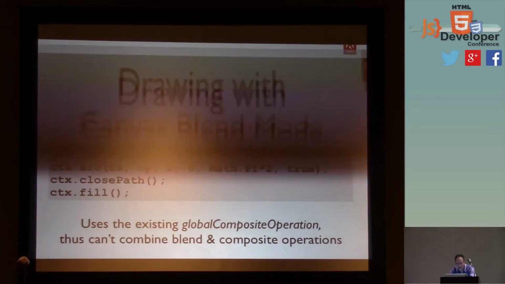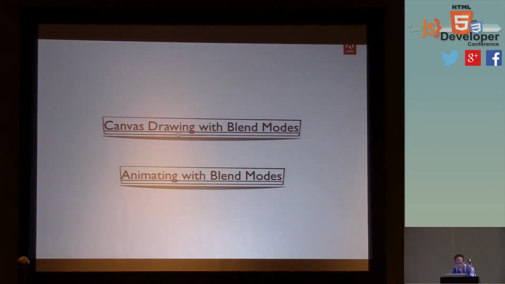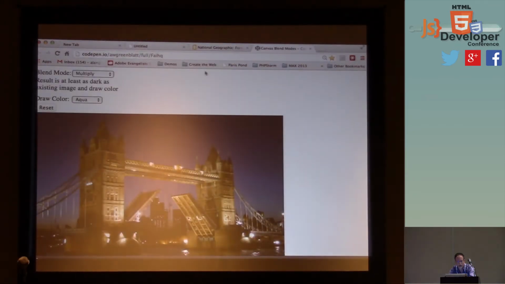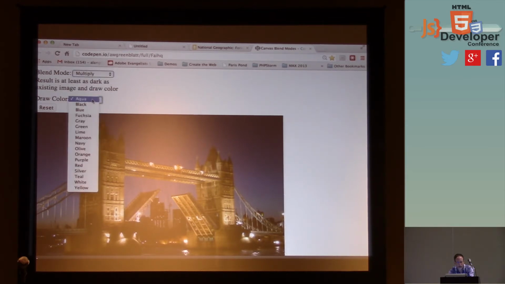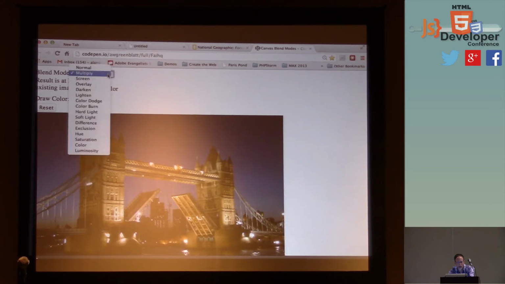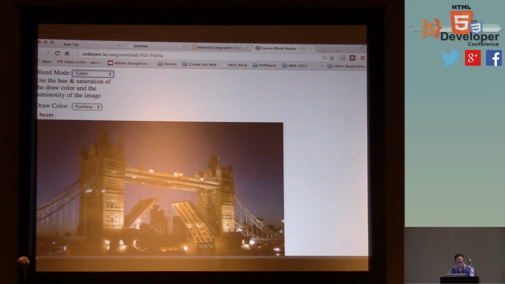And so we can look at this example. Excellent. Okay, so here's the same image in a web page. All I did is draw the image into the canvas. I can set my blend mode to any of these. Let's pick, I don't know, fuchsia and color.